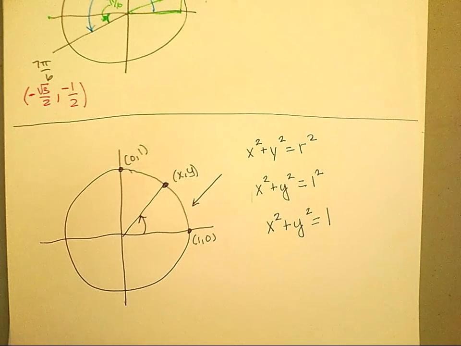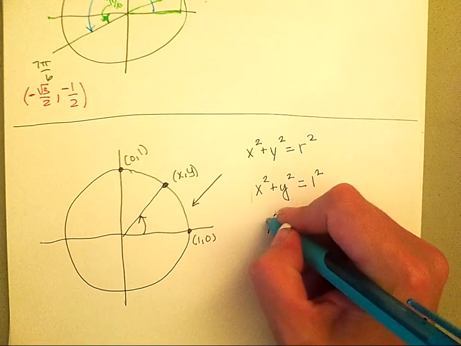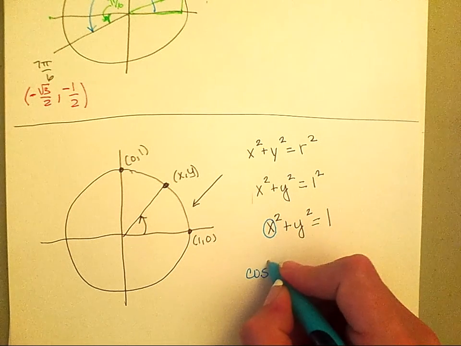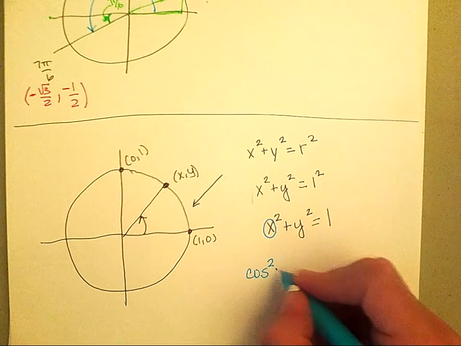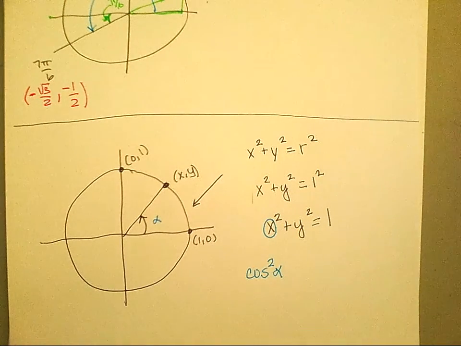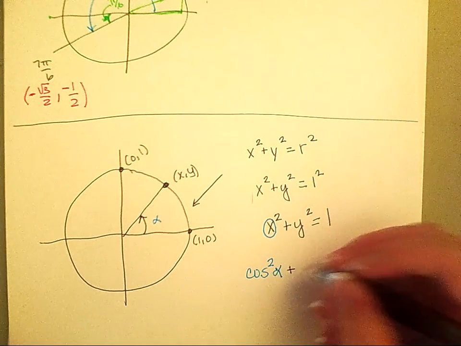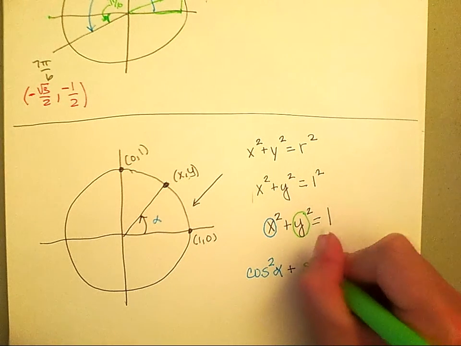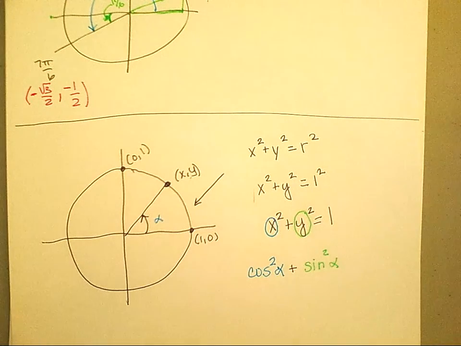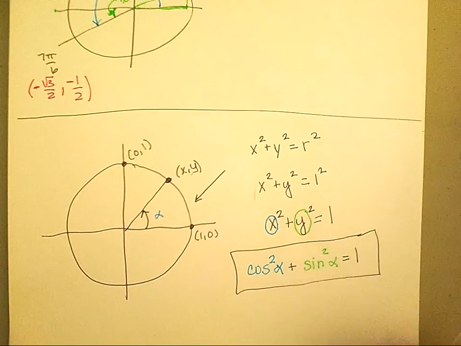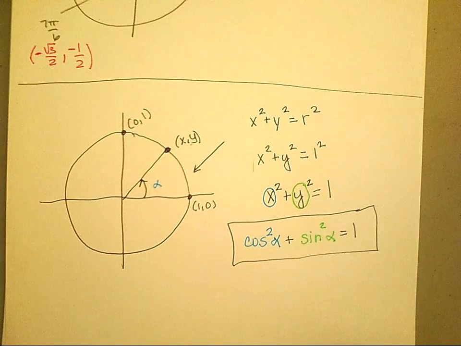Now, let's mix what we know from algebra with what we've just learned in trigonometry. We've said that the x values were the cosine values. So I could rewrite this as cosine squared of alpha. Let's call this alpha just to be clear. Then plus y squared. Well, we said the y was the sine, so we write that sine squared of alpha must be equal to 1. This will be our best friend.